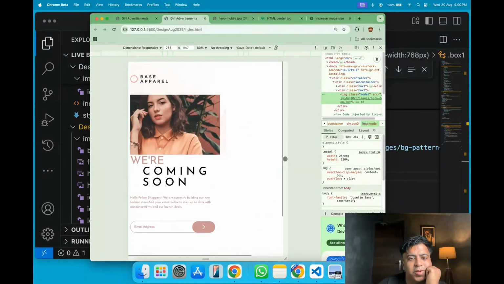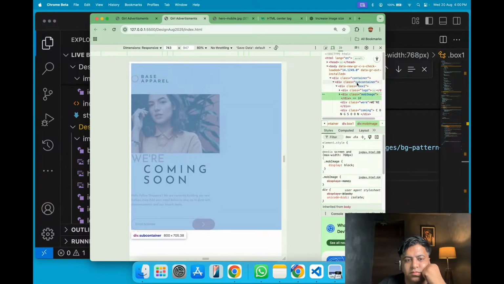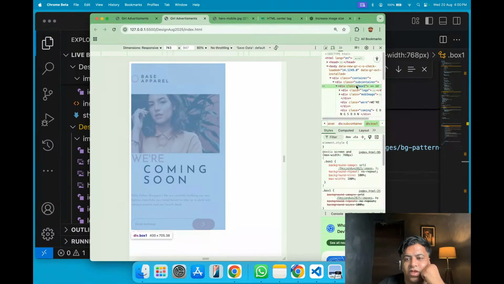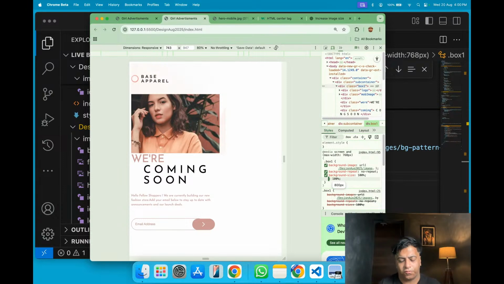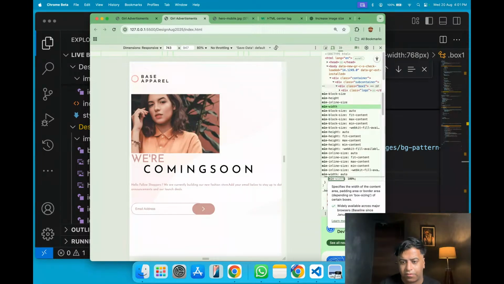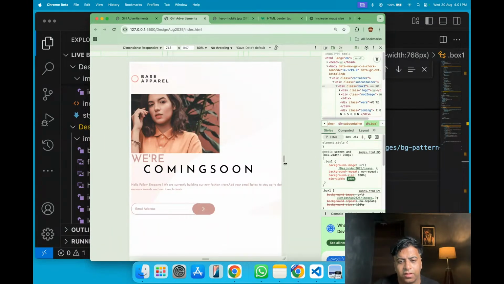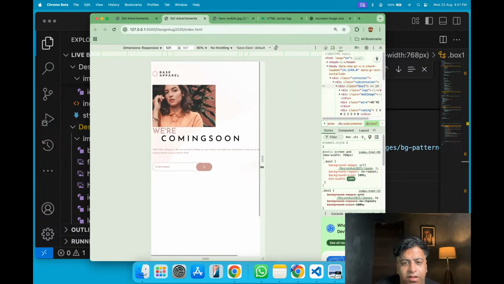So what we will be doing here? Inspect element. Oh, acha, we have also given the 50% width. We have removed the max width, instead let's make it width. Now the things are dropped, or we can try it out with min width. Let's play around with min-width equal to 100%. Okay, so now my image is getting settled.